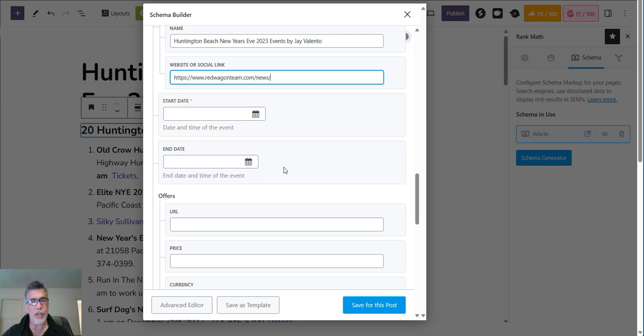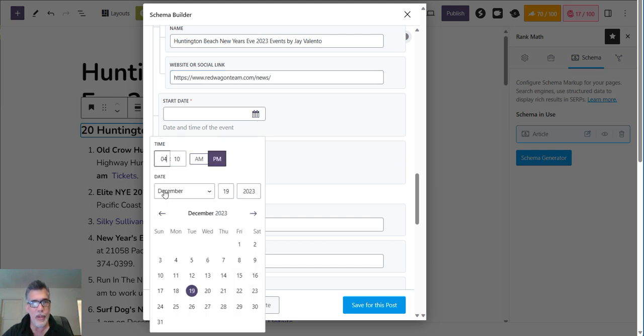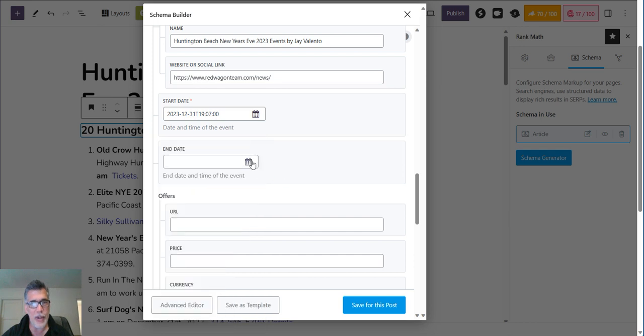And the start date. So the start date of the New Year's Eve events, I put right here. So it's going to be on the 31st. And we're going to say 7. I'm a little different. I do it 7:07. It's a little bit different. Just like when I do open house, it's from 1 to 4:37 p.m. A lot of psychological reasons why I do that. I'll tell you in another video.